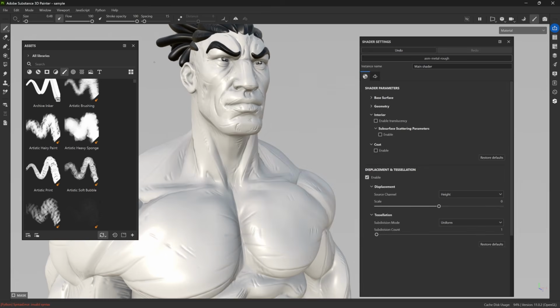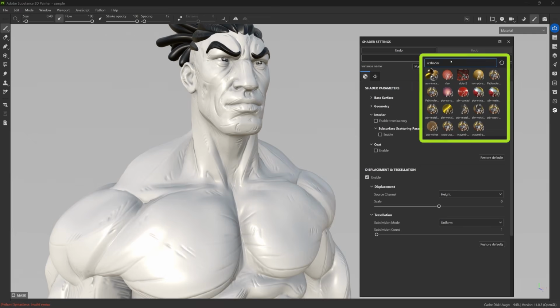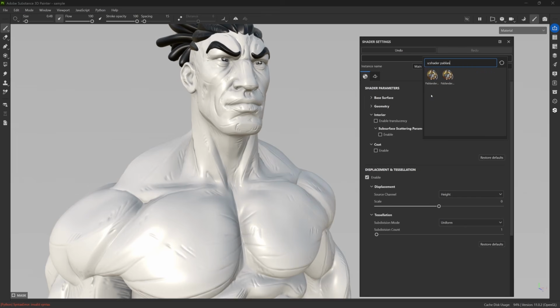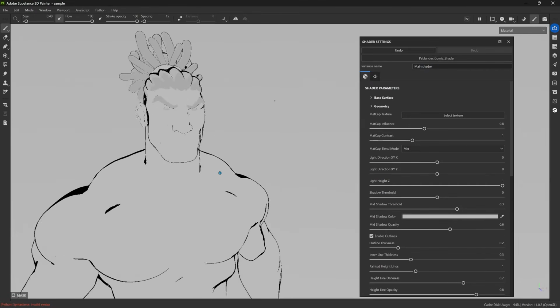Once you import it, you can get rid of this asset tab here because you will see it now in the shader. So in the shader palette here, we can click on this icon and it's kind of like a drop down. It allows you to choose the Pablander. So it is this one right here. I'm just going to type Pablander. There we go. I imported it twice, but it's any of these really. So you can just find it like that. So I'm going to click on that. And as soon as I click on this, you'll see the effect. There we go. So this is the comic style.